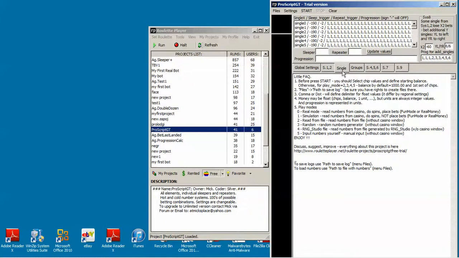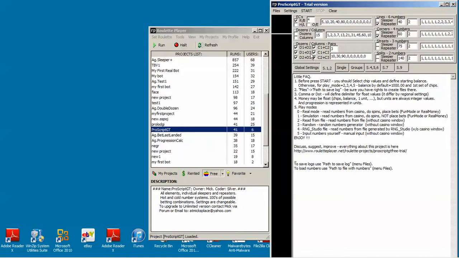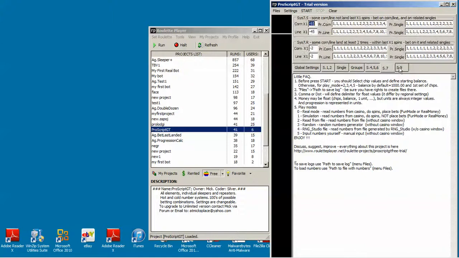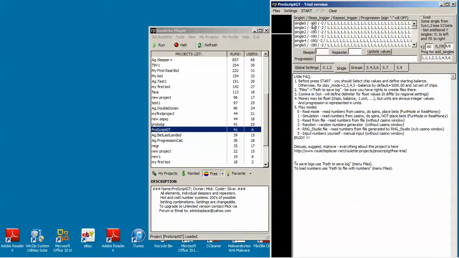Single bets, let's go into that. Each of these are a little bit different in the way they activate compared to these. These ones have got checkboxes. With the singles and the groups and the other betting systems that are available, they have a minus sign in front of them, so that's a deactivation sign.